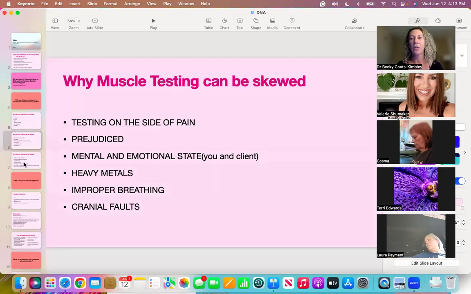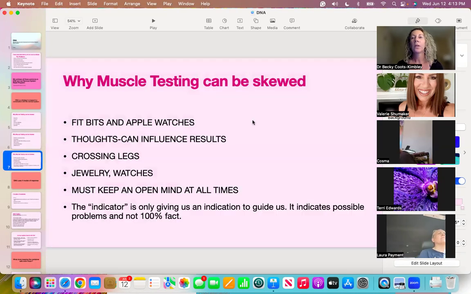So just think about all those different things, and think about the things that you do with your clients every day and how you're muscle testing yourself. And then you're going to take a step back and be like, are those really even accurate? Because again, if we're not getting accurate indicator tests or accurate muscle testing tests, how are we really communicating with the nervous system? How accurate is our language?